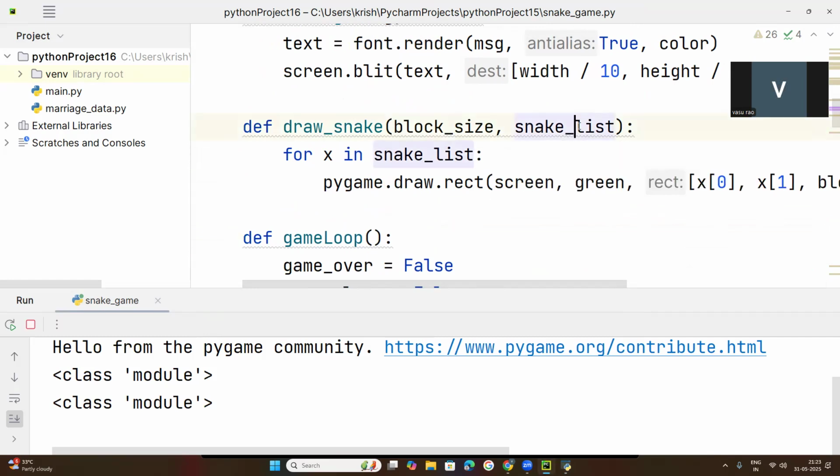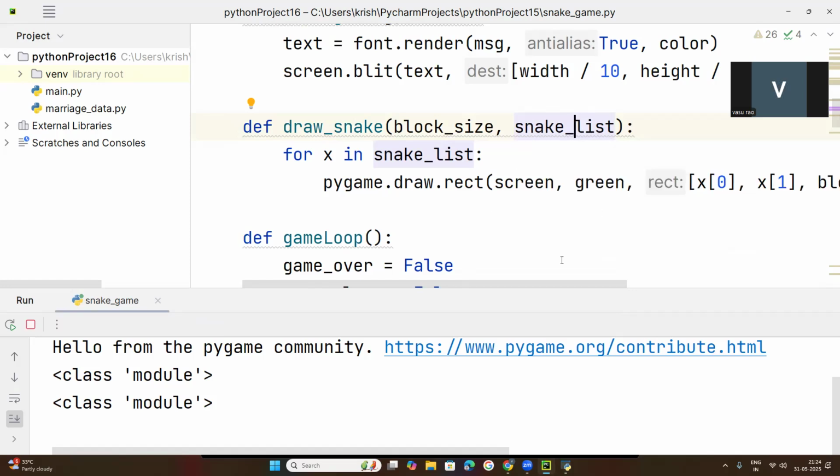What is the meaning of snake_list? It is a list which will have all the positions of the snake over the screen, meaning xy coordinates, where each part of the snake is located.